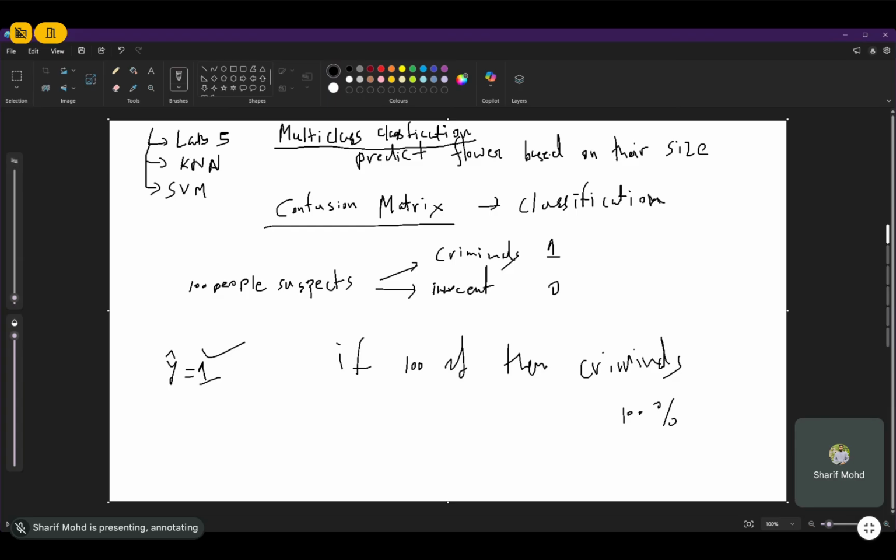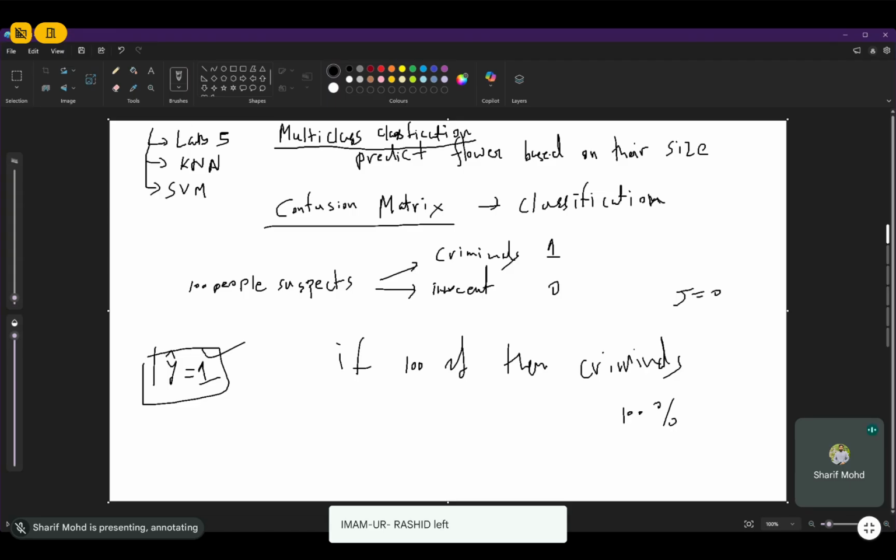What will be the cost function? 0. It's not that my algorithm is great, I just got lucky because all 100 were truly criminals. Since my prediction is always 1, my accuracy will be 100%, isn't it?